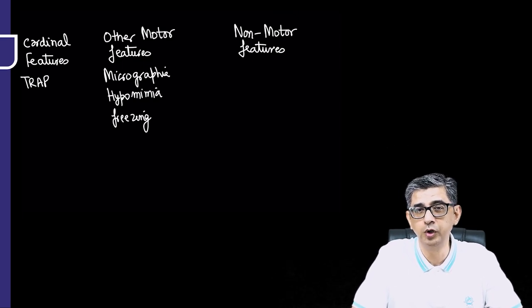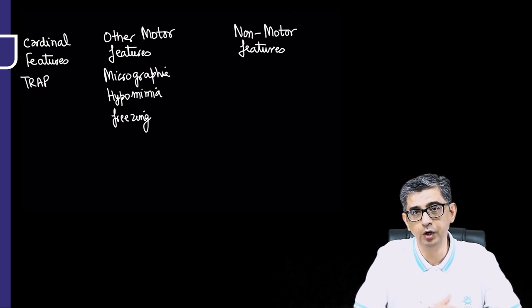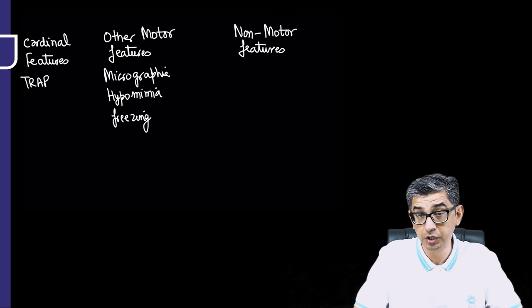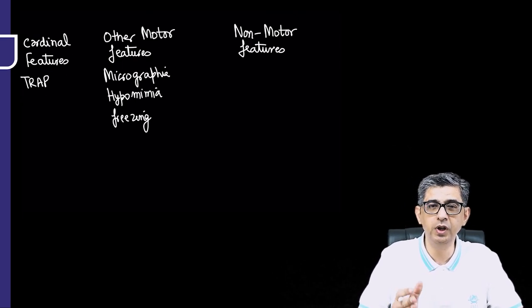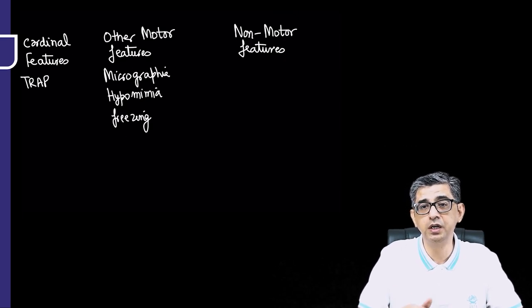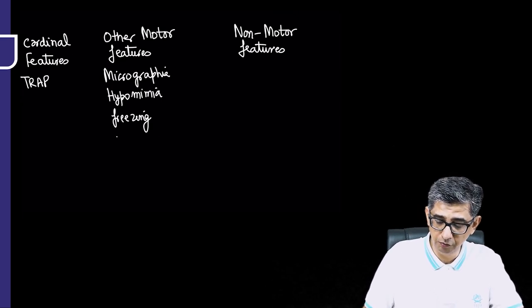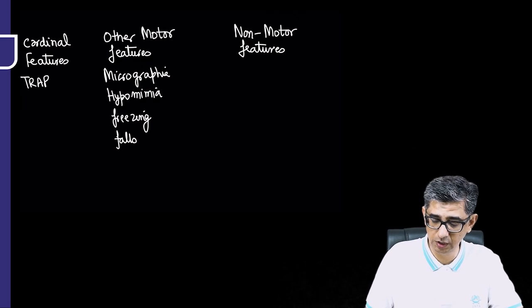He's still standing, he's shaking his head, he's trying to initiate the gait, but because the accelerators are malfunctioning, the accelerators are not able to generate the normal drive in the brain. The thalamus is getting inhibited. So what's going to happen in these patients would be that he would be shaking his head trying to say, 'Yeah, yeah, I understood you,' but the initiation of activity will take some time. So if you give a command right now, there might be a lag period of a few seconds, maybe 10, maybe 15, maybe 20, before he's able to initiate this act of walking. That's what I mean by the word freezing. And then falls would be fairly common in advanced Parkinson disease due to postural instability.